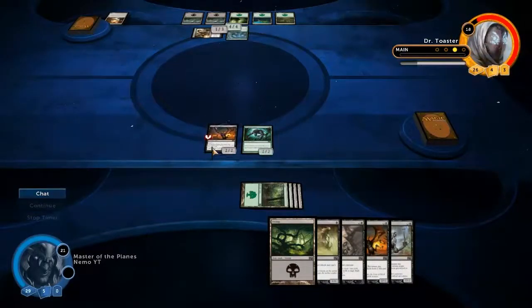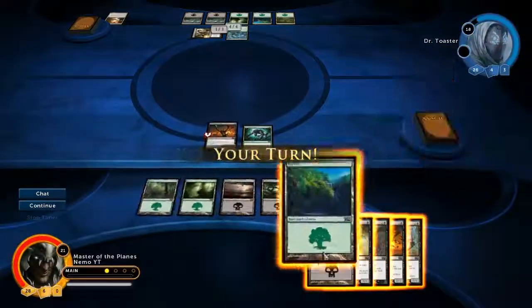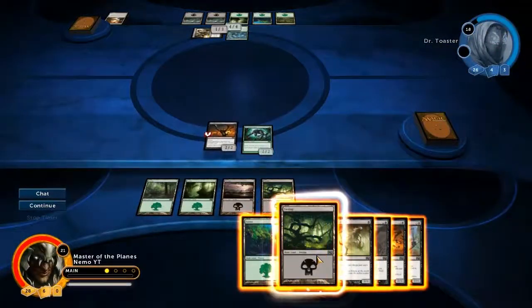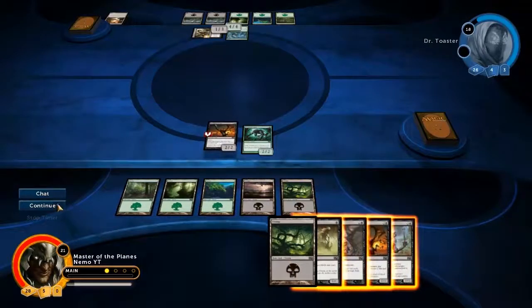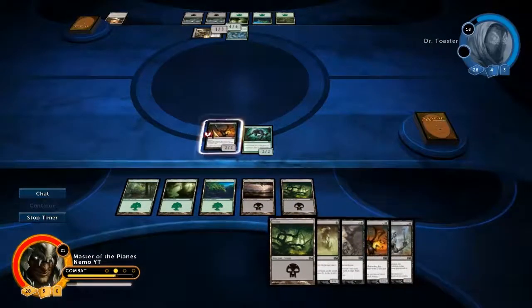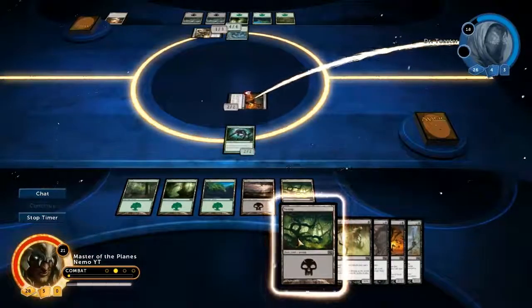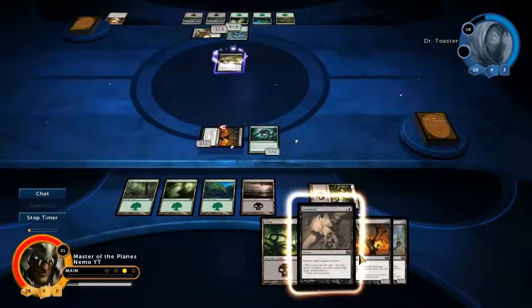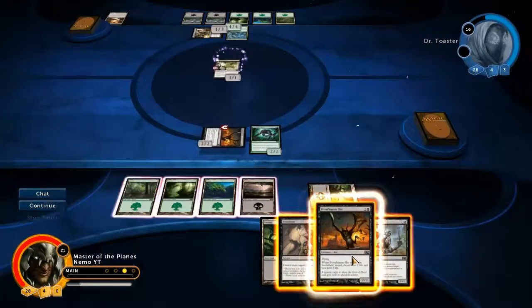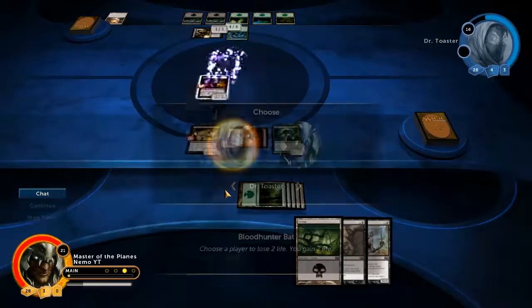Kill one of my guys. I don't want to trade the Bloodhunter Bat for his 1/3 Death Touch dude. It doesn't block flyers, so let's get in for 2. And drop some more guys that he can't block. Seems like a plan. Take away more life from him. Gain more life for myself.